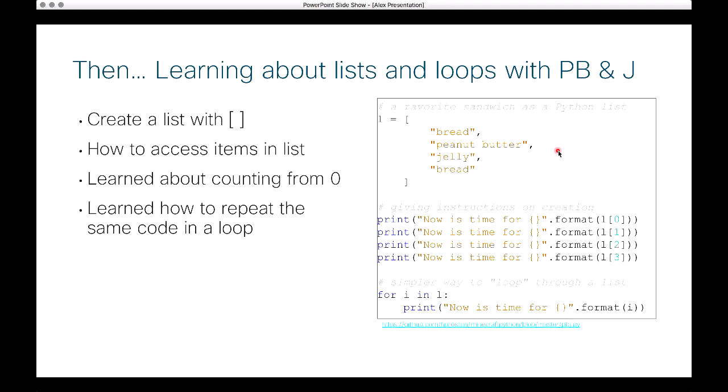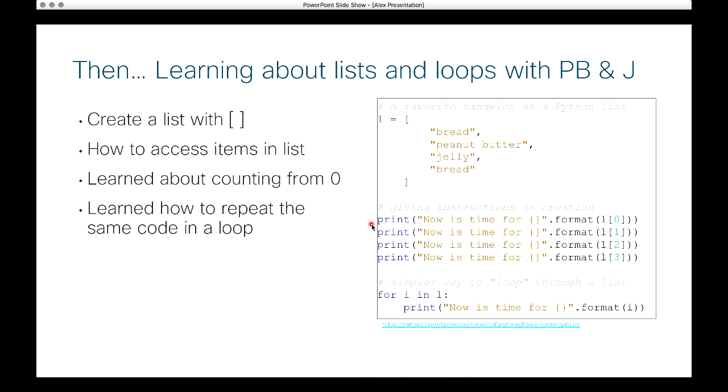And then down here, when we printed out, and once again, I made him type all of this code, how did we print out the different ingredients? What numbers did we use, let's say, for the first piece of bread? Starting with 0, not 1, 0. Exactly. Now, we've done some coding before, and we went through this, so he was familiar with counting from 0, but that continues to be one of those challenges, even for me as kind of an adult programmer, remembering that we count from 0.